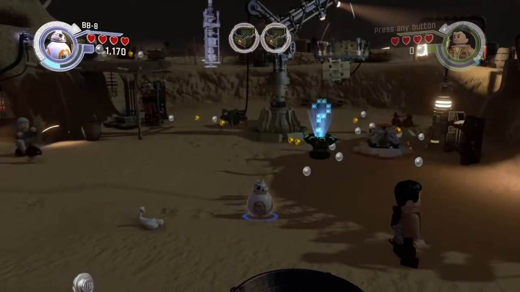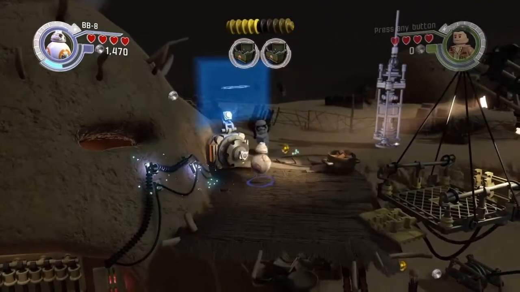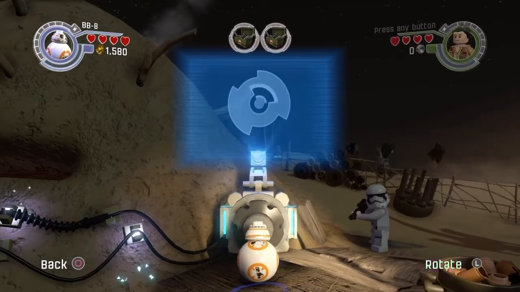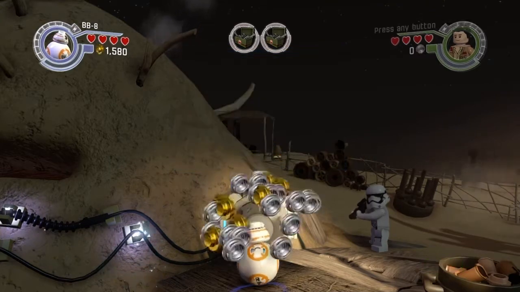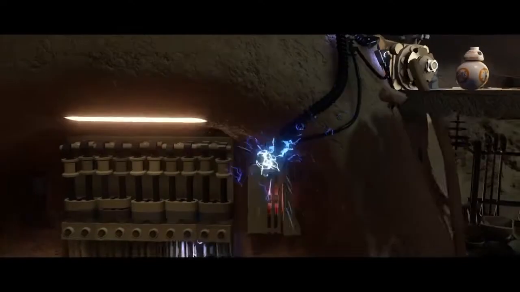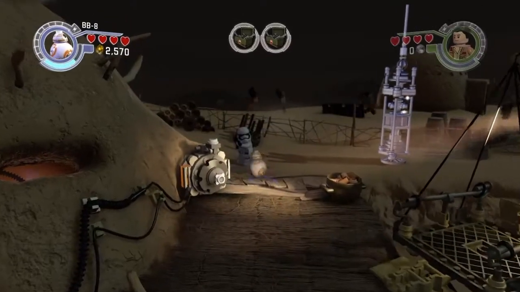So, as we slide this over to get BB-8 to the panel, and we go to him and we get to the panel, we automatically collect all 3 studs that are up here. And then once we complete that little hacking minigame, it gives us 10 studs out of the blue. This will be a thing with all panels. When you complete a panel, like a hacking panel, you will automatically get studs.